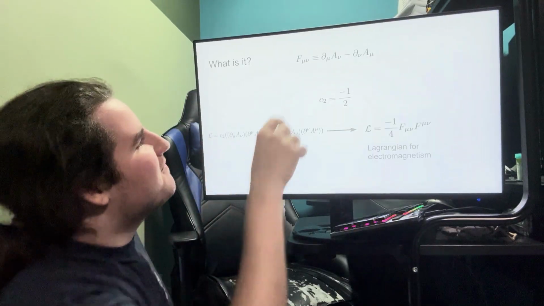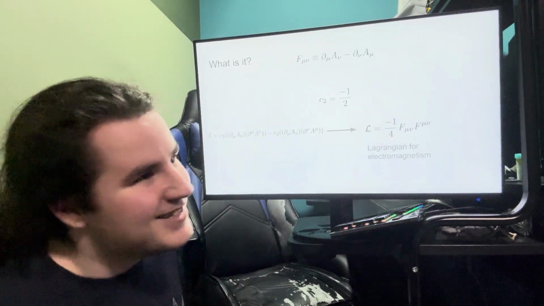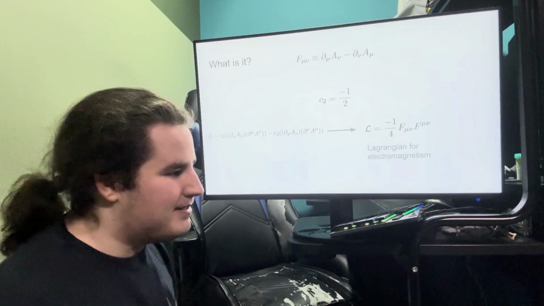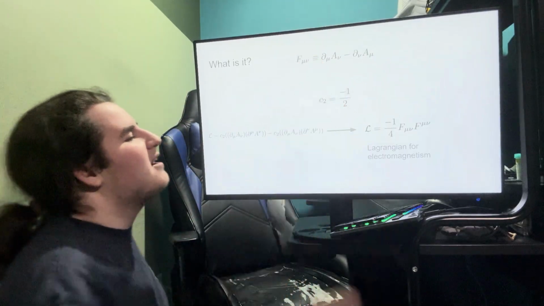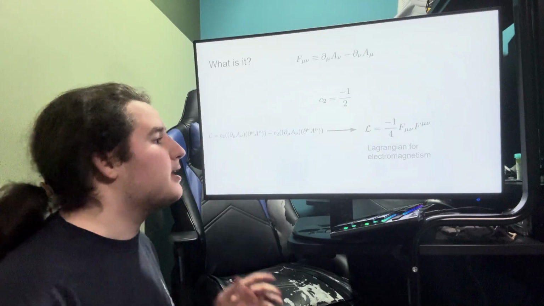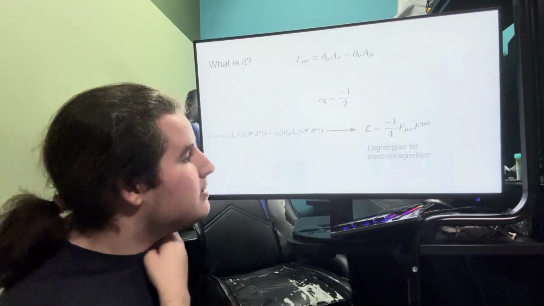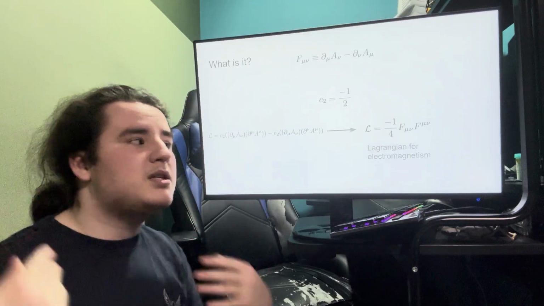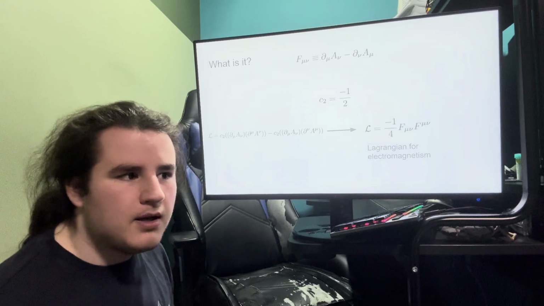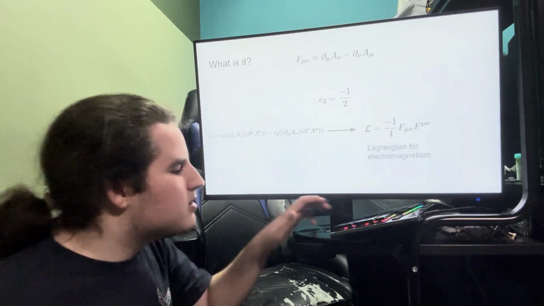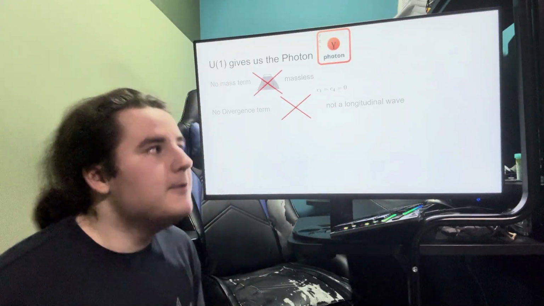Well, if you define this ugly notation with double indices, now we love our indices, at least someone does, and we define C2 equals negative 1/2, there is actually a way of formulating that. I don't know how. But you can actually convert that final Lagrangian that we had with our C4 equals C1 equals 0, and then it looks like the Lagrangian for electromagnetism. So we just basically discovered the photon using U1.